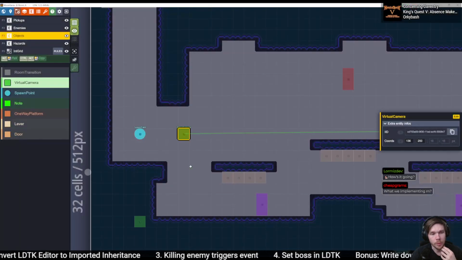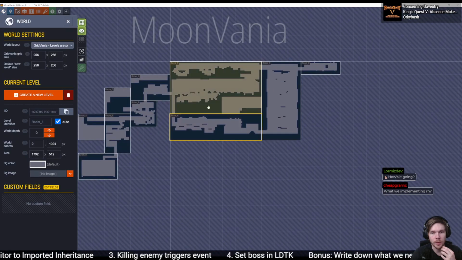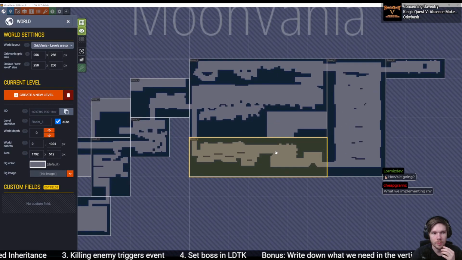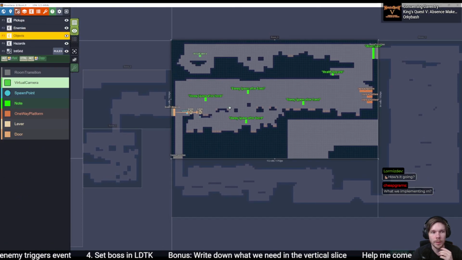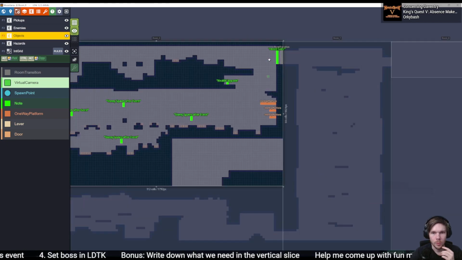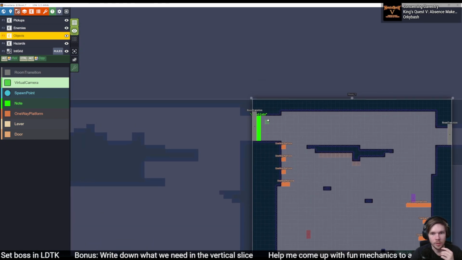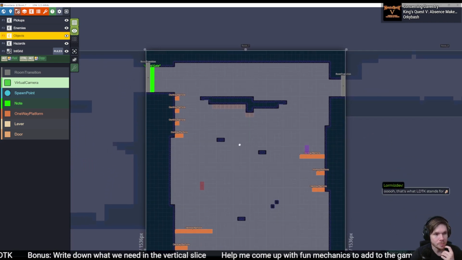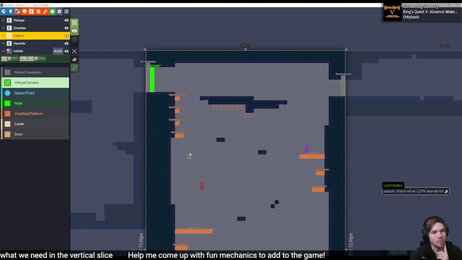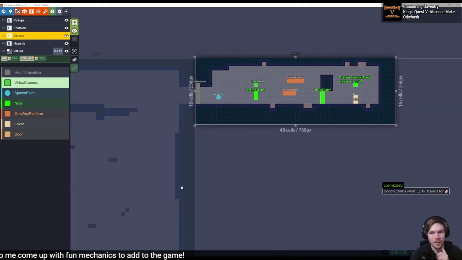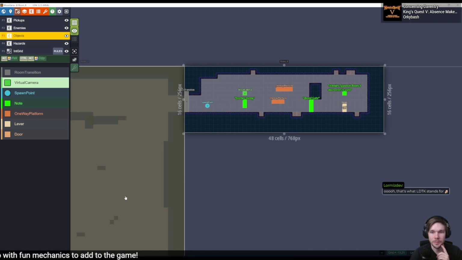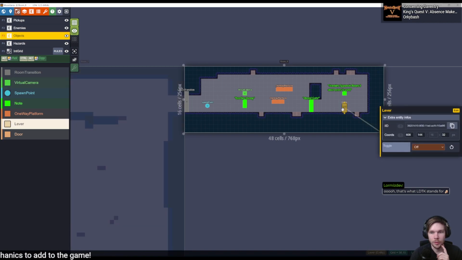So I have this program called the Level Designer Toolkit, and this is where we made the level. So in here we have enemies, we have different platforms, we have room transitions. Yes, that's what LDTK stands for, Level Design Toolkit. I think it's made by the guy who made Dead Cells. So we have everything defined in here. Like we have a lever right here.